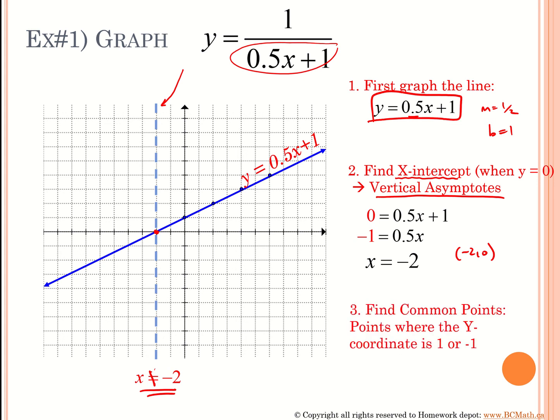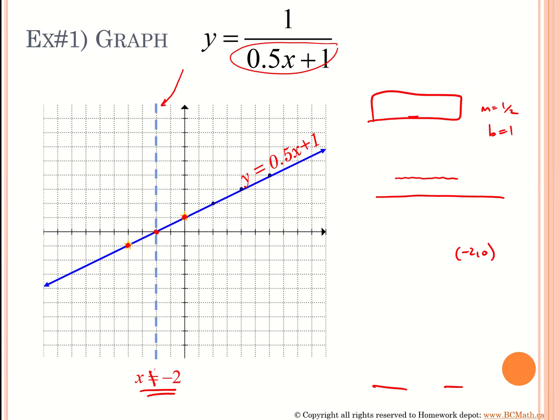So next one is common points. It's when the y value is either 1 or -1. When you look at the graph, this point over here has the y value of 1, because it's like (0, 1). And then down over here, there's another point where the y value is -1. So this is like (-4, -1). So now you have your 2 points where the y value is either 1 or -1. Those are now your common points. And then usually what you have to do is label the coordinates out like this.